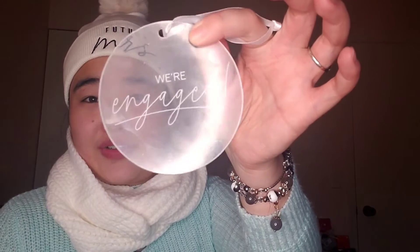Next we have a little Christmas acrylic ornament from the Ring Boxes. Let's see what it says. If it says our first Christmas engaged or whatever — I already have like ten of those ornaments because I went a little crazy. Oh, it just says we're engaged! It has a film cover on it so it looks kind of dusty, but once you peel off the film I'm sure it'll look very clear and very nice. I love Christmas and I love cozy things. I'm so happy!